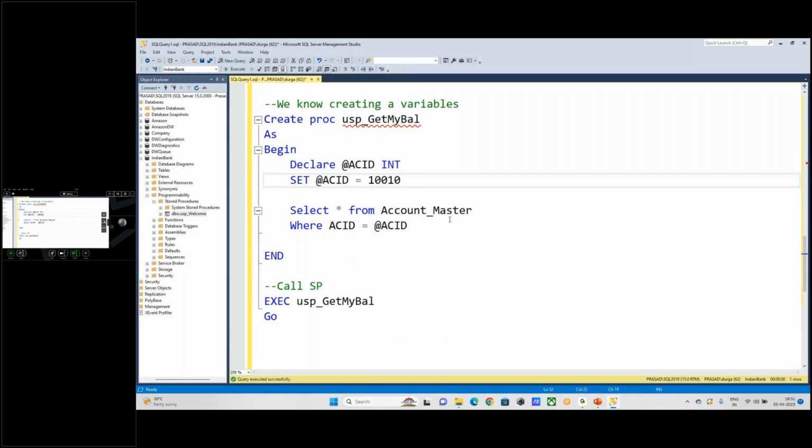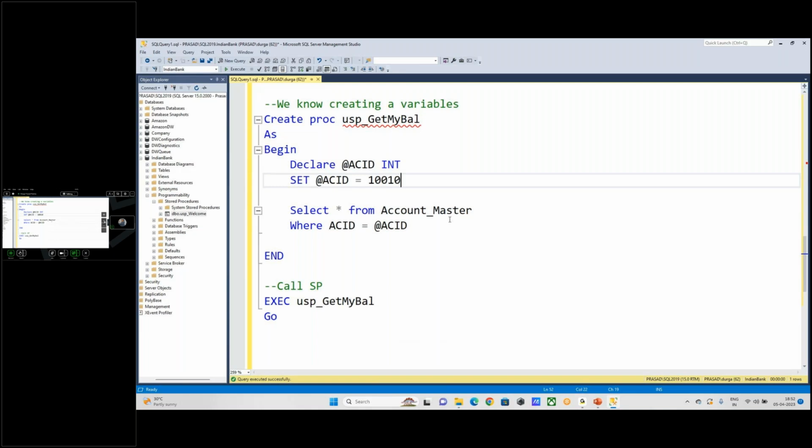Dynamically means whatever the account number I pass, it should show the data for that account number. It should show the data depending upon whatever account number I have given. That account number has to pass to the query, and it has to give the required output.